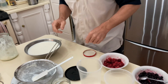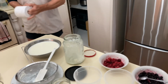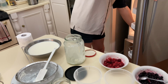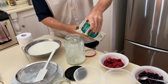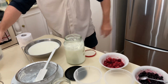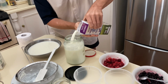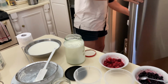So basically with this kefir jar here, I'm just going to wipe the top of it. I use a bit of toilet paper because it's pretty clean paper there, like so. And I'll take a litre of organic light milk and I'll put that in there. And because I want to fill that up, I'll take a little bit of my full cream that I use to store the grains in, and I'll just top it up to the line there with the full cream milk because it adds to it a bit.